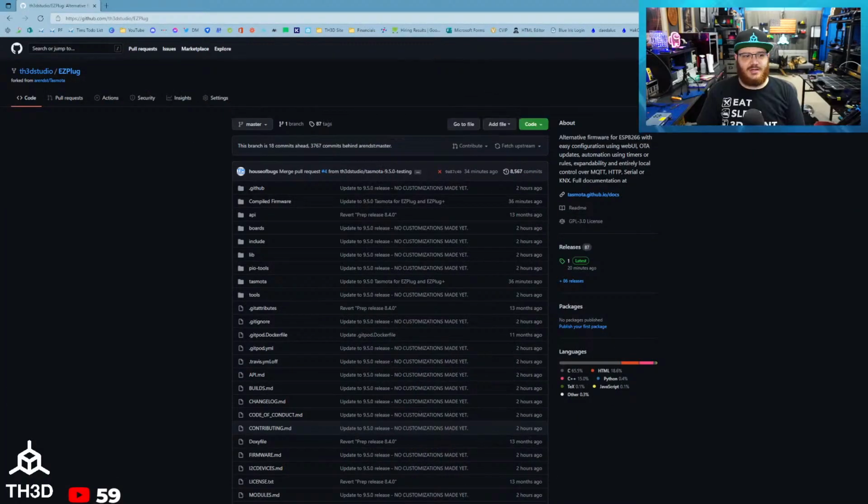I did make some usability changes as well, because the stock Tasmota firmware has a section there to update over the air, but the thing is it doesn't work correctly all the time. So I've removed that field, so you just have to provide it with your own bin file. But I'll show you here. If I can find the right switcher here. So yeah, here, 20 minutes ago.